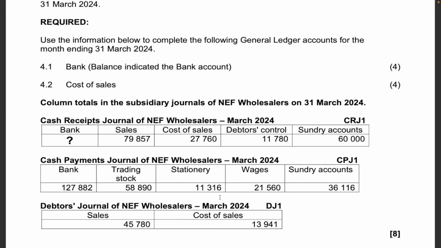And I don't want to confuse you by introducing things like the perpetual inventory system and the periodic inventory system, and saying that the perpetual inventory system is the only system that actually accounts for cost of sales during the period. But if you haven't done that already, don't worry about that. But just know that it's only when we make a sale that we have cost of sales. And of course, when we make a sale, we record it under cash receipts journal if it was on cash, and the rest will go under the debtors journal if it was on credit. And that's exactly what we have here. We made sales worth 45,780 rand, and it costed us 13,941 rand to buy the stock that we actually sold.